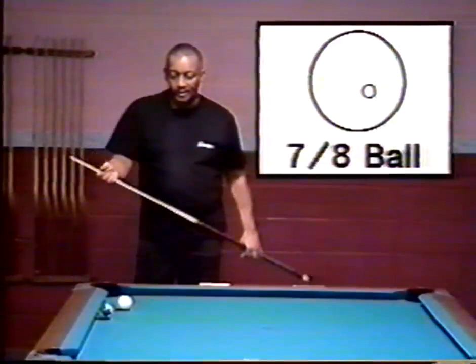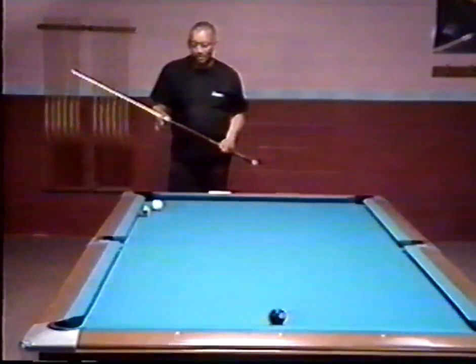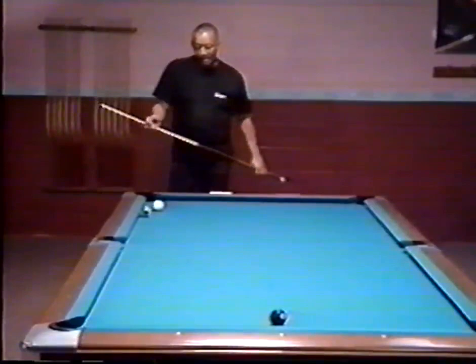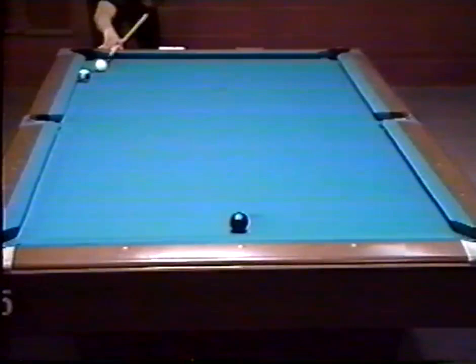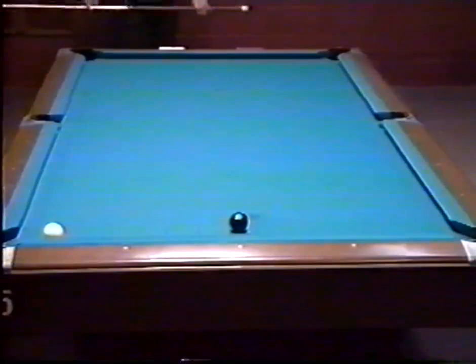Okay, here's another bank similar to the one I shot before. But only this time I'm going to show you how to make this bank and play position for the eight ball at the same time, in case you were playing one pocket and you needed two balls. Now, I would get one tip right and one tip low. I go to hit it.